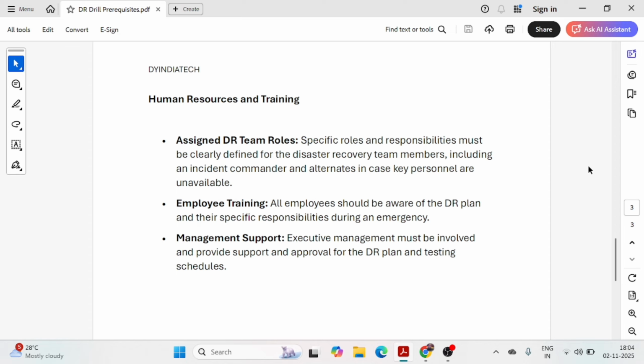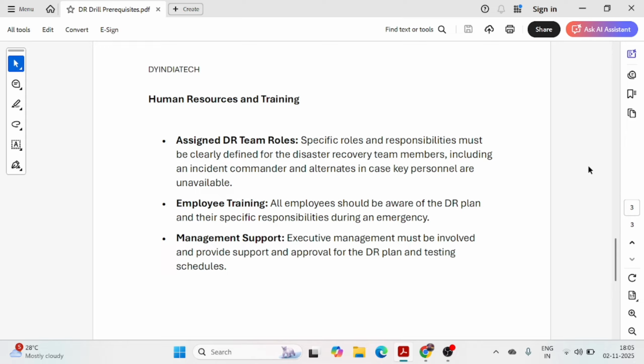Make sure they are aware and ready. Employee training. All employees should be aware of the DR plan and their specific role during an emergency.